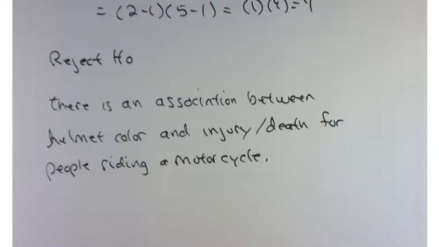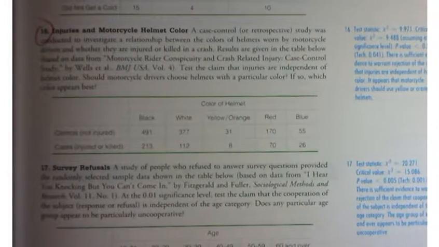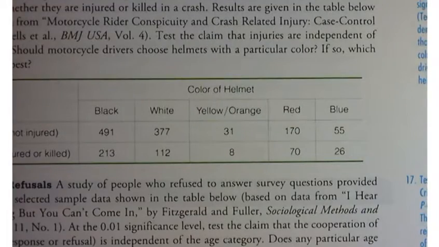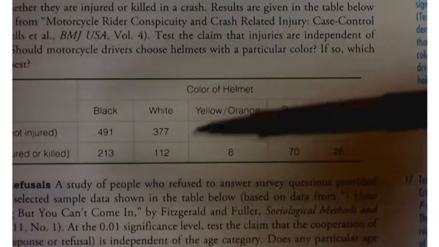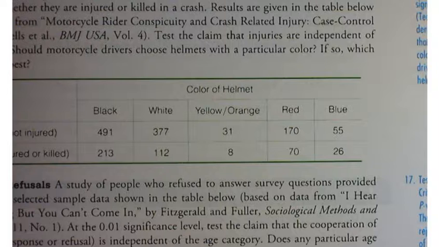It says, what color appears to be the best? How would you decide if you're looking at this and you're going, oh, well, yeah, I guess there is an association? If there's an association, then they're not all the same. What it's saying is that your chance of being injured is not independent of the color of your helmet. So what color would you pick, or how would you decide what to pick? Blue? How would you decide that? How did you decide that, gentlemen?